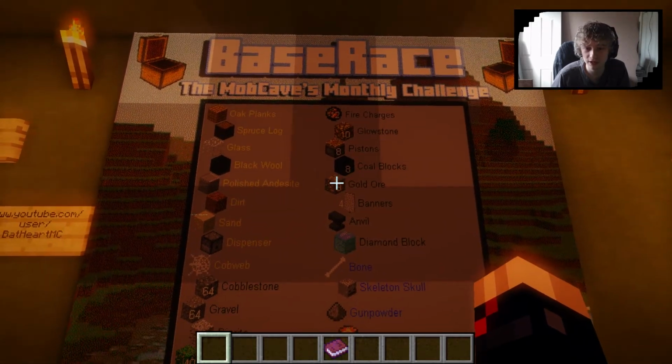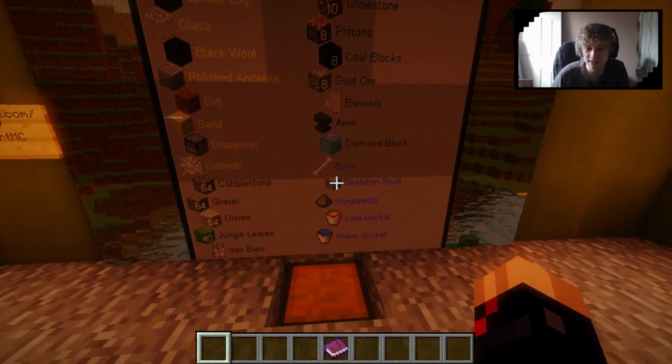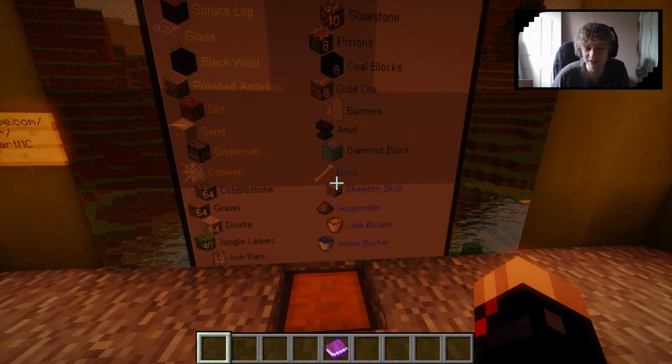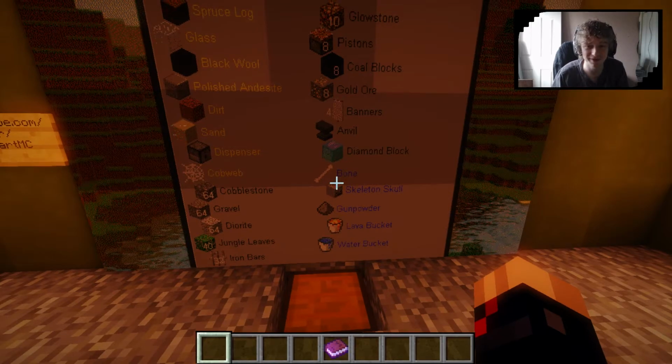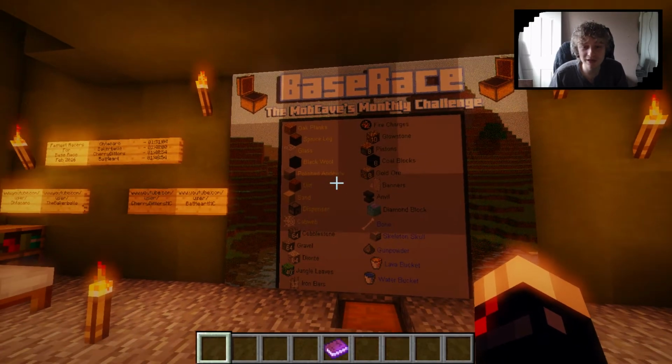You've also got gold, diamond blocks, so lots of diamonds to get. Skeleton skull, you're not going to have to go and destroy a skeleton with a charged creeper blast. Don't worry about that. That is obviously going to come in the extra challenges, as well as some other things.